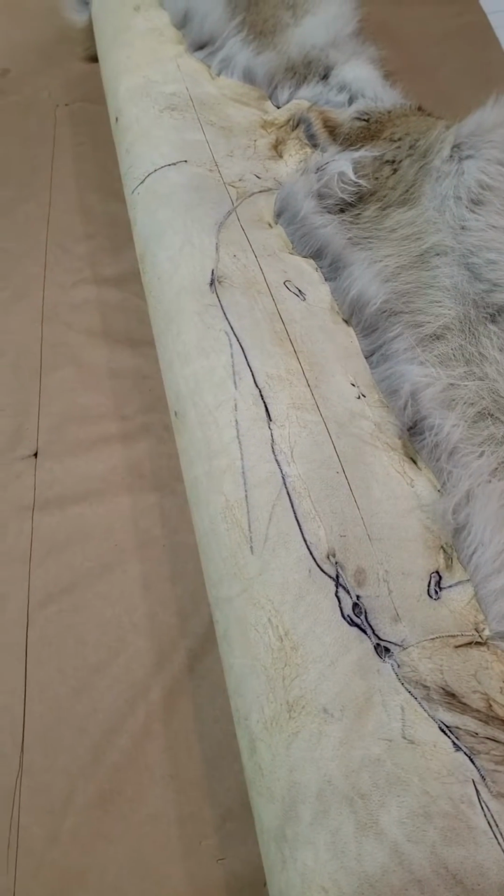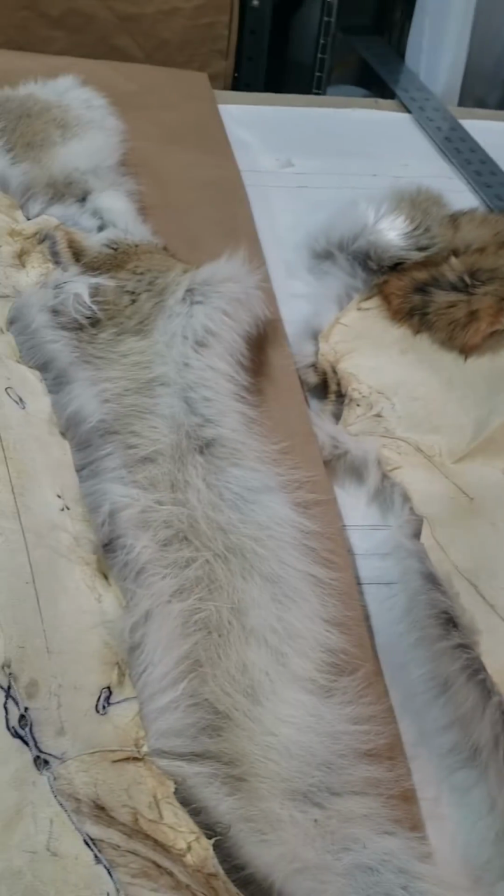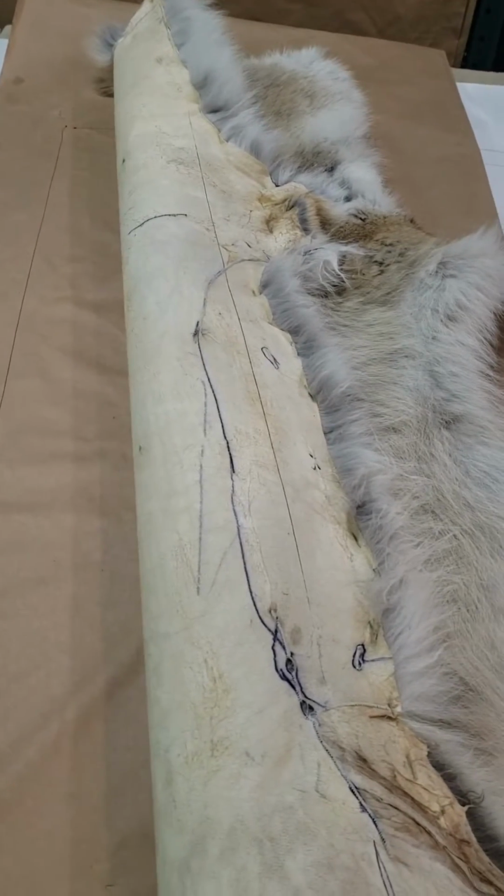I'm going to trim off the sides. When I get all the rest of them off the board, I took this one off earlier. And then we're going to set them up for how we're going to put them together.